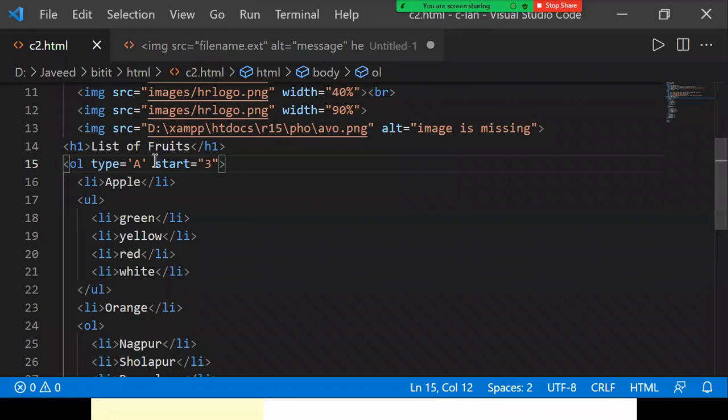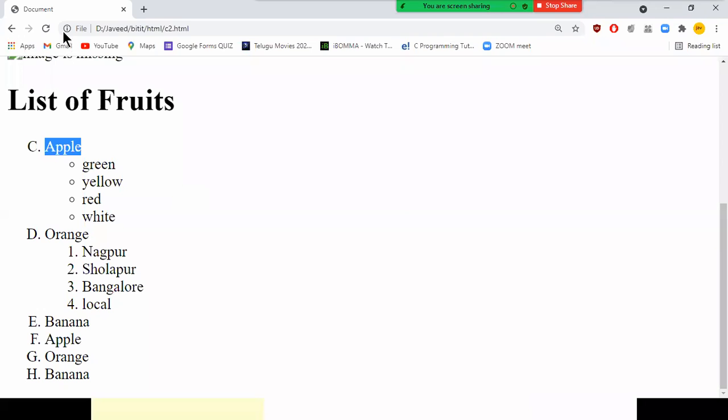No, without type, yes, you can do it. No problem. So we can cut off this type is equal to something. When I'm not using it, by default it takes the numbers for me, like 1, 2, 3, 4. I'll just refresh. You can see it takes 1, 2, 3 numericals by default.